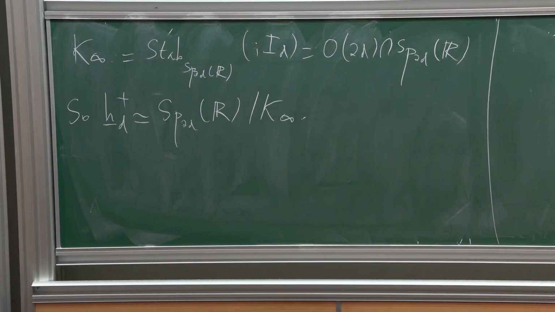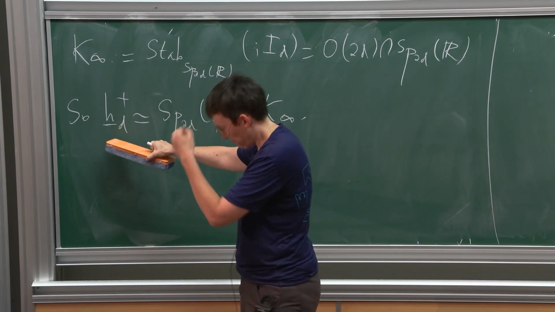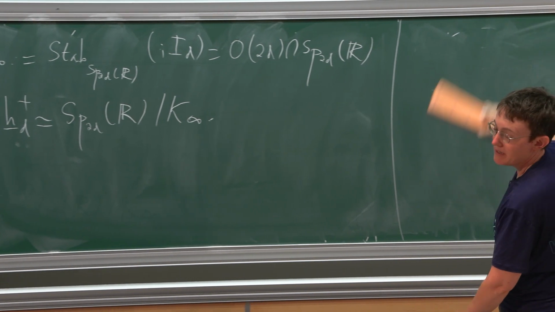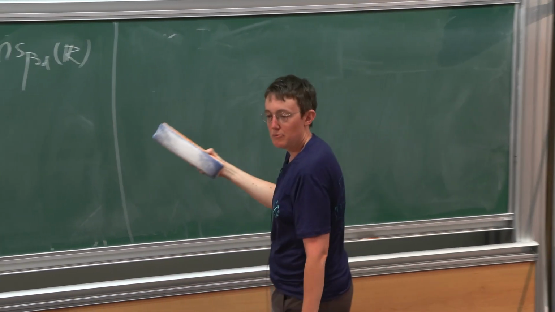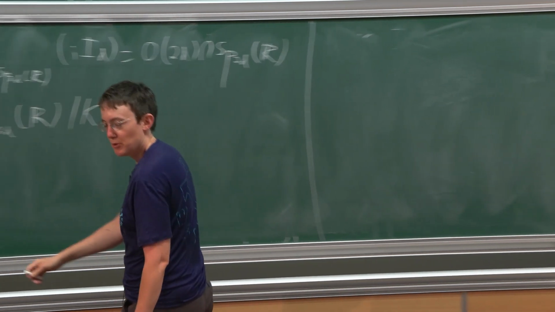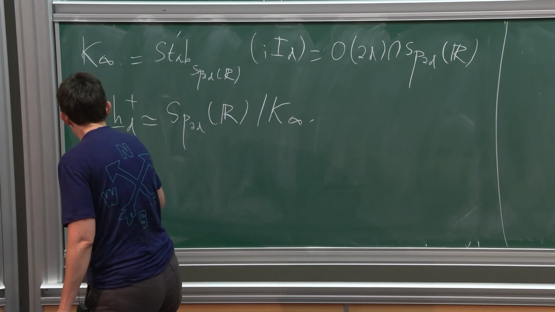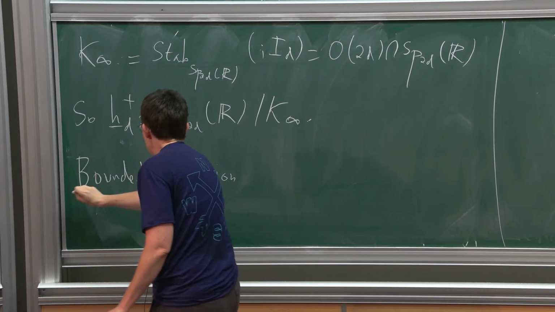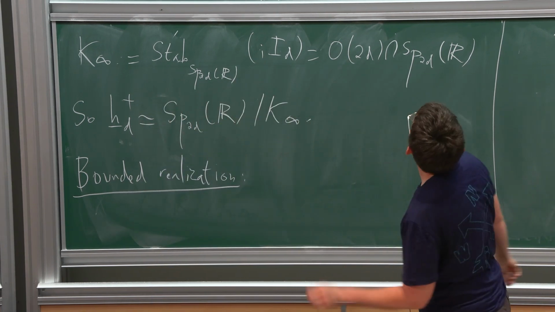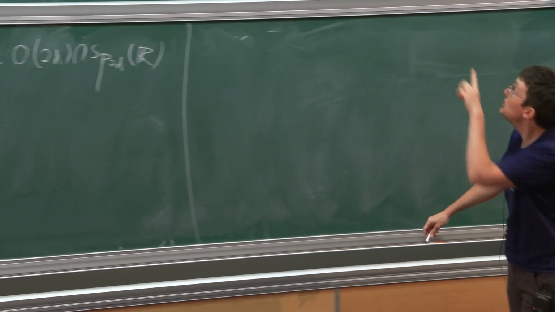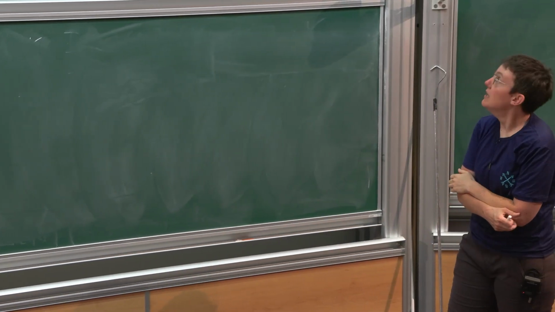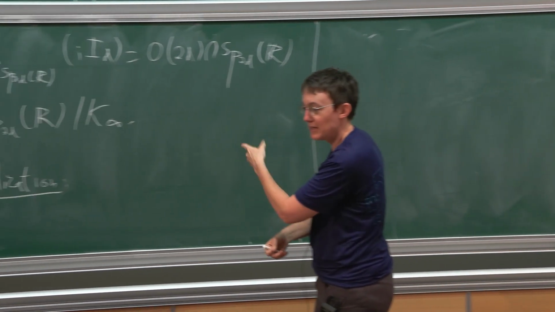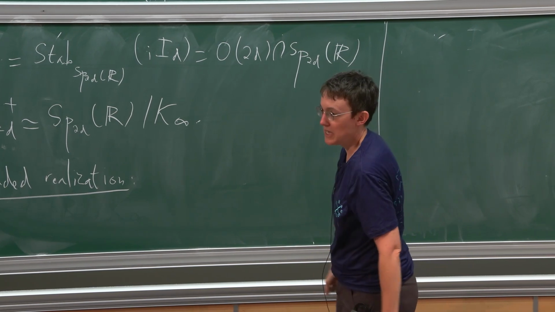Now note that this has a complex structure and that Sp2d of R does act by holomorphic maps. Where is the Hermitian metric coming from? It's coming from what we call the bounded realization. Anticipating a bit, this is a domain in the C vector space, but it's not a bounded domain, obviously. So the bounded realization realizes this as a bounded domain in actually the same C vector space.